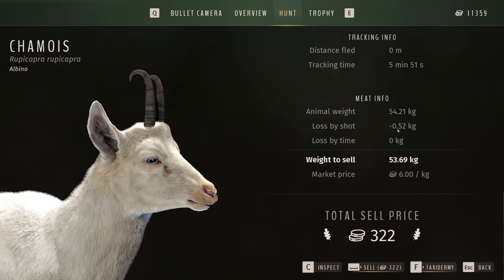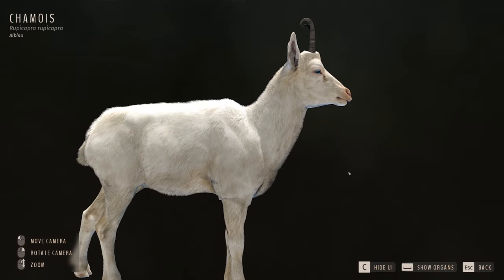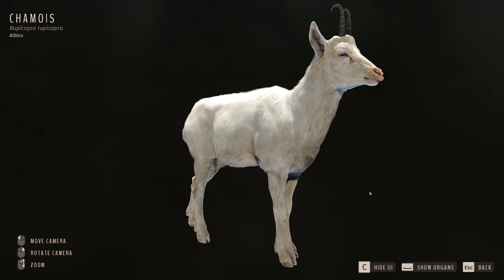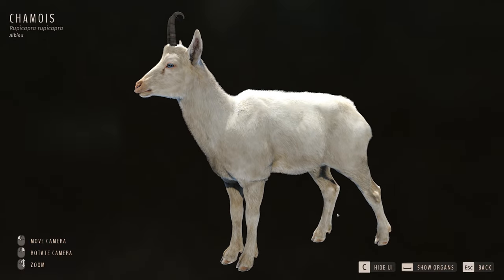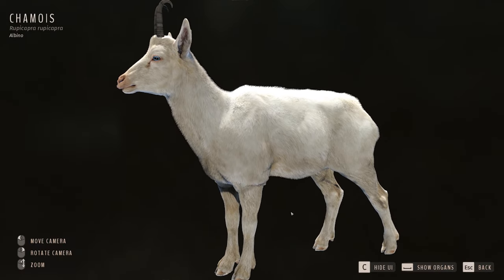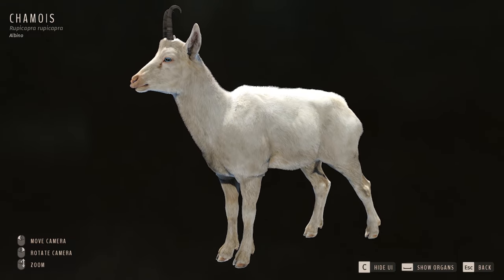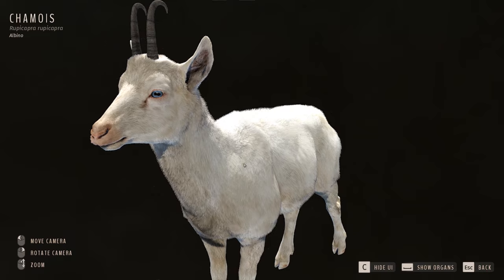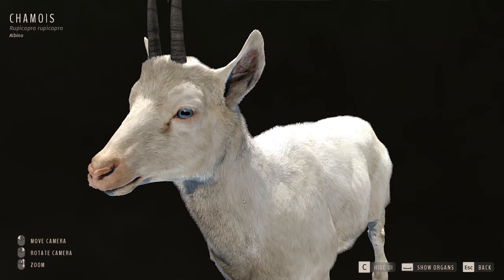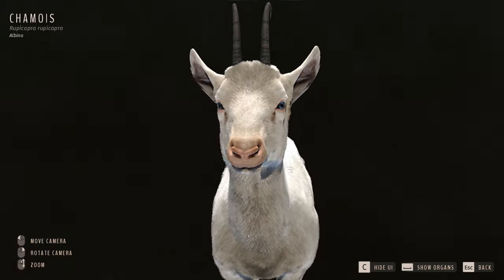So there we go — our first rare at Matriki Park. We'll have a closer look at the albino chamois. I do like to look at the animal models to see what they look like, and this is an absolute stunner. You'll notice the stunning blue eyes on the albino chamois and a pinkish nose. The model is really well done — can't fault the Nine Rock game devs on how they make the animal models. They're absolutely stunning, all of them. He is an absolutely pretty boy. Stunning blue eyes, slightly pinkish nose. It'd be nice to get a really big one of these — fingers crossed.